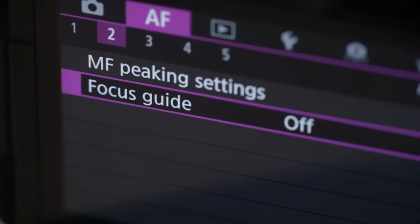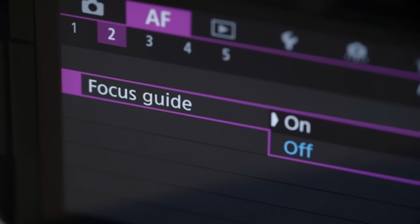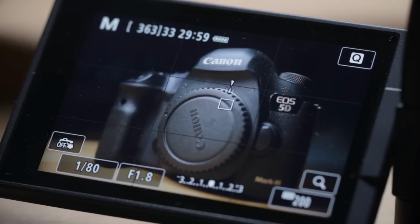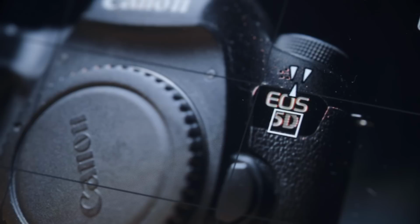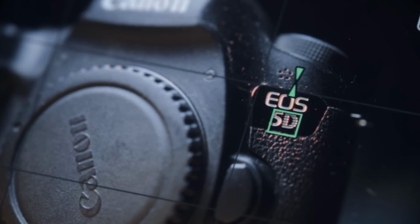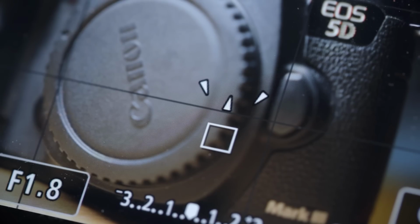Another feature to complement focus peaking is the focus guide. It's a little hard to describe, but I personally like to think of it as the AF system trying to teach some human fingers how to AF. The way you use it is you position the guide box over where you want to focus on, and some little arrows guide you into focus. Now, this is only as reliable as the AF system itself, so keep in mind that it might bail on you if things get a little dark.